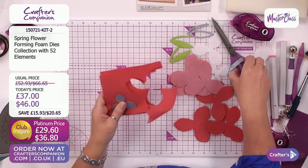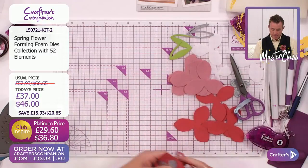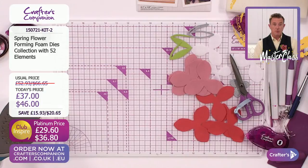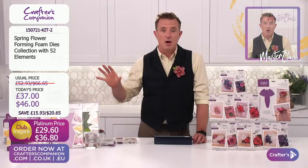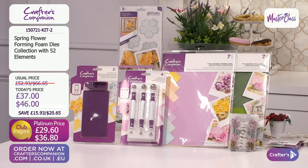Renee is just saying when I first got my set, I was a bit intimidated, but after I started making them, I found out how easy they are, which is absolutely right. And as we said, if you are looking for a set to get you started, this is a collection to go for, to my right-hand side, because you've got pretty much all of the tools there. You've got some dies in there as well, and you've got the foam and stamens included too. It's a brilliant, brilliant collection.